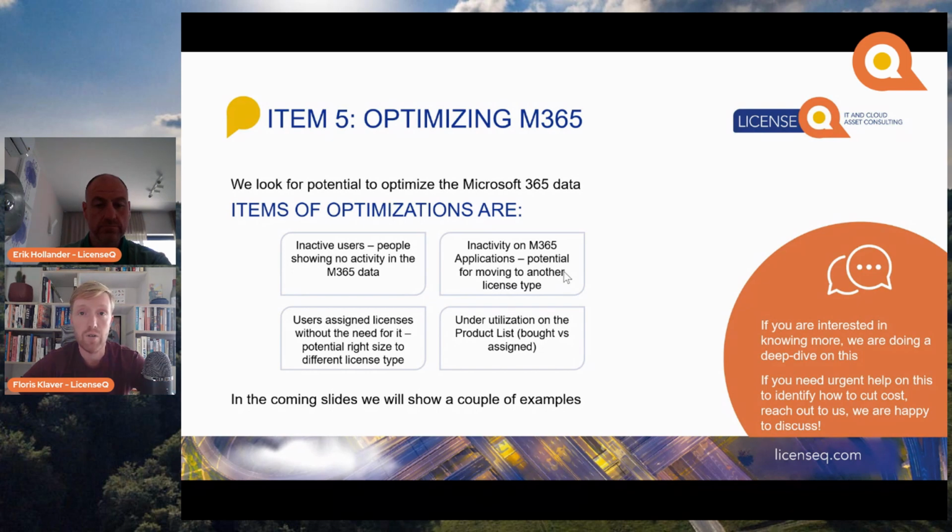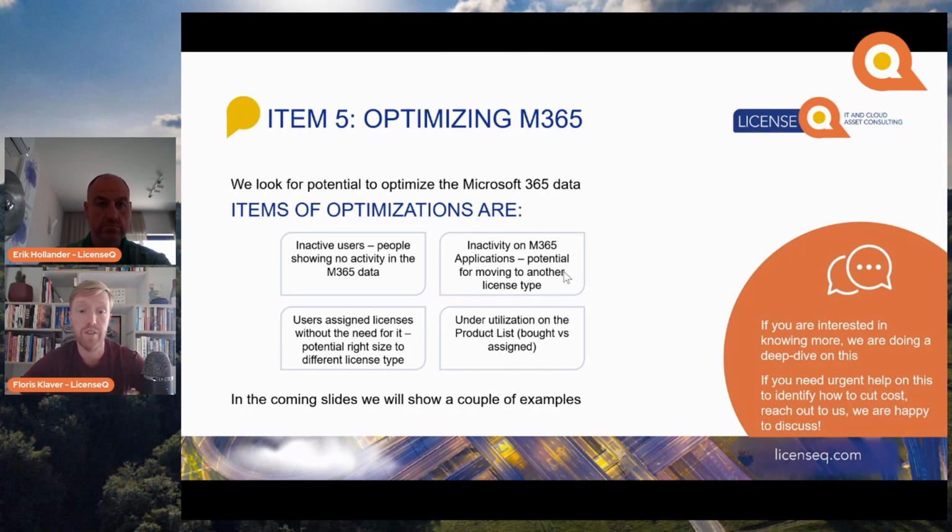We do that for M365 applications as well, because that is where you get to see if somebody is actually in need of having an Office 365 Pro Plus installation or an M365 Apps for enterprise license, or if they could use something else like an E1 or even an F3, or it's a service mailbox that just needs an Exchange Online license. You get to distill a lot of information from these reports that you can grab from the Microsoft 365 environment.